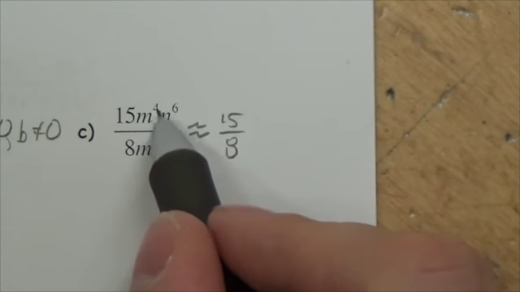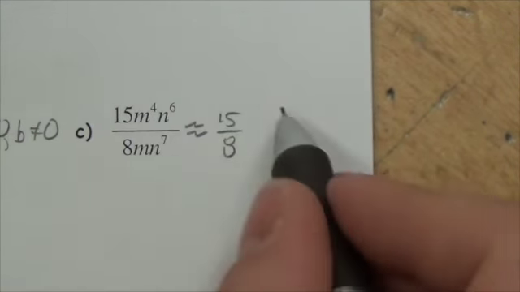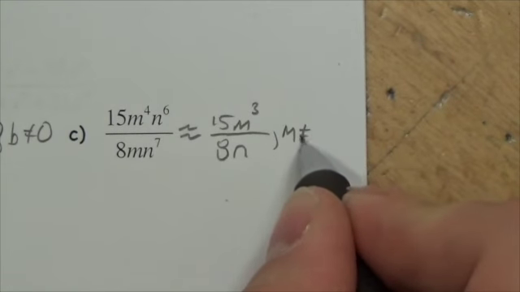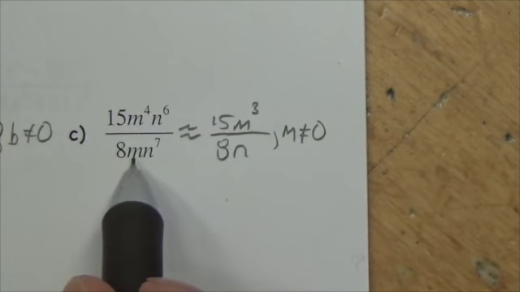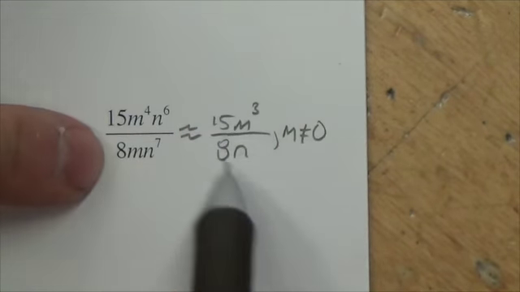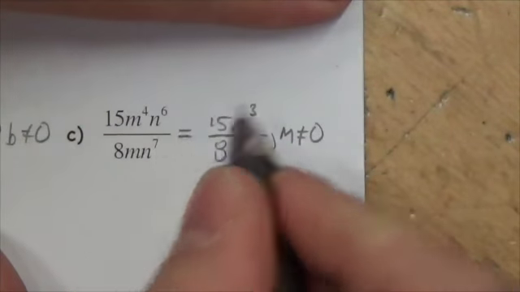I've got 4 factors of m in the numerator, 1 in the denominator, so canceling 1 out will leave me 3 up here. I've got 6 factors of n in the numerator, 7 in the denominator, so all but 1 of them will cancel, and that 1 will be left in the denominator. Now, these are just equivalent until I state that m cannot equal 0. Now, m is its own factor down here, but look at over here, it's not in the denominator. Here, it's missing. So now by stating that, they're going to be equal.